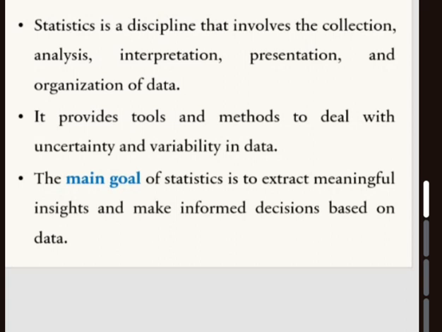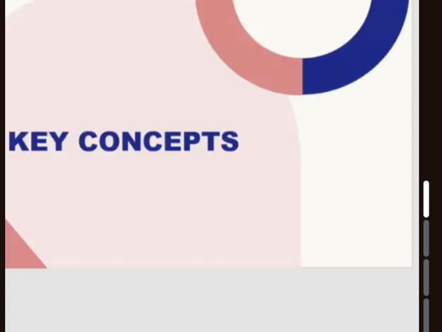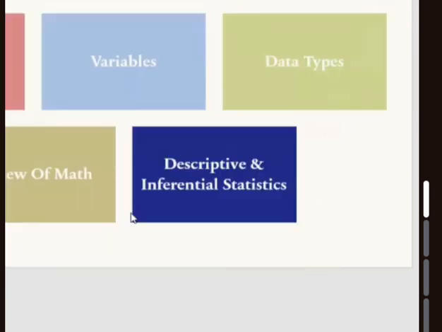So statistics in itself, when you start reading about statistics, there are a lot of key concepts that come. We're obviously not going to look into the key concepts as of now, because then it's like a whole sea that we are wanting to discuss. But usually these are words that you would very often come across. You're looking at understanding what is a population, what is a sample, what are the different variables that we can work upon, how every variable has its own terms and conditions on which it can function, how every variable will have a particular test for you to give and get scores, or some variables could be just as you ask people to select their gender, male, female, don't want to specify.